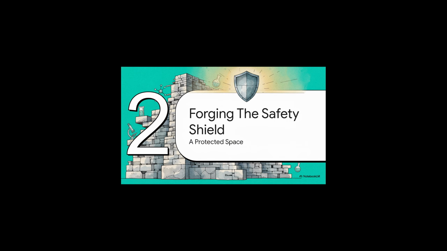So now that we're clear on those 2 roles, let's really zero in on that Chief Safety Officer hat. This whole section is about forging that safety shield. We're talking about building the protective walls of our little discovery sanctuary. And this gets right to the very core of competency 001.